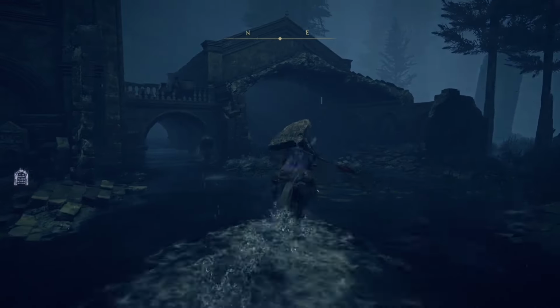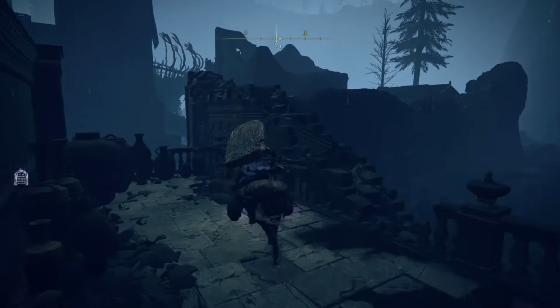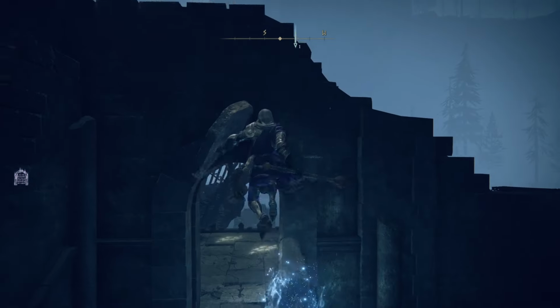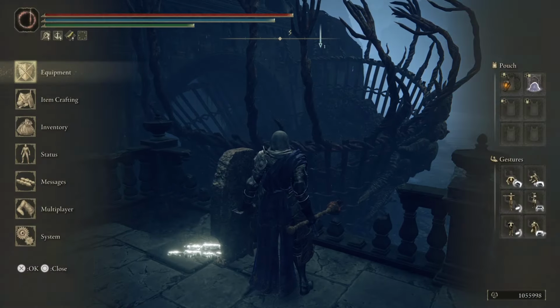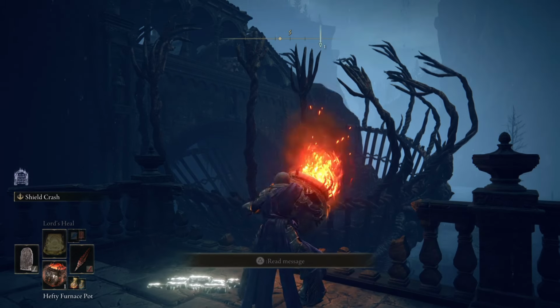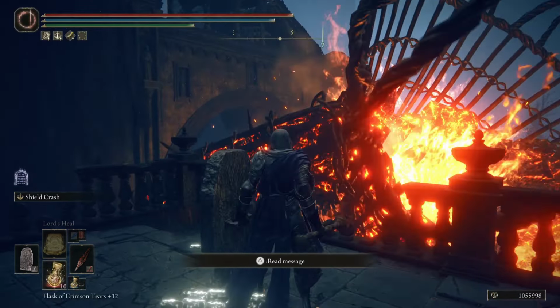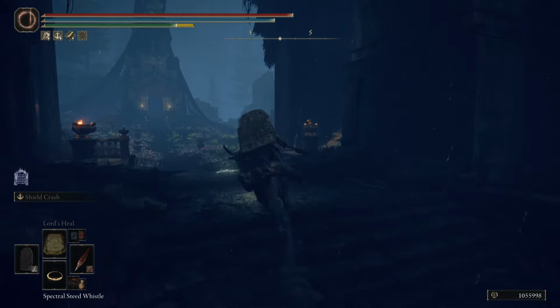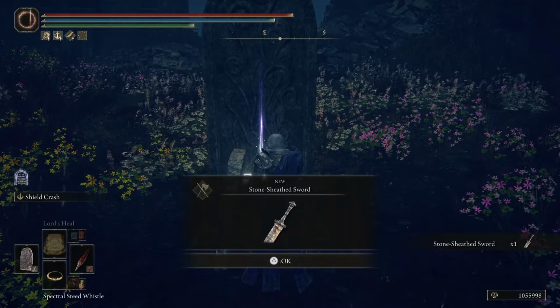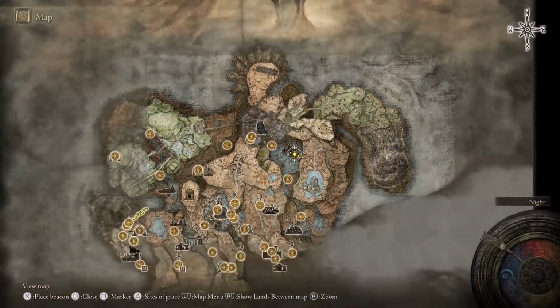So what you're gonna have to do now is to wake him up by using the hefty furnace pot that you crafted. So what you wanna do now is head to the back of the ruins and get on top of the wall in order to get close to the head of the golem. And once you reach the balcony, equip the hefty furnace pot in your item slots and throw it at the fire golem. Doing so will wake it up. And what you can do now is either fight it or run past it just like I did and come to this gravestone right here where you'll find the stone sheathed sword.